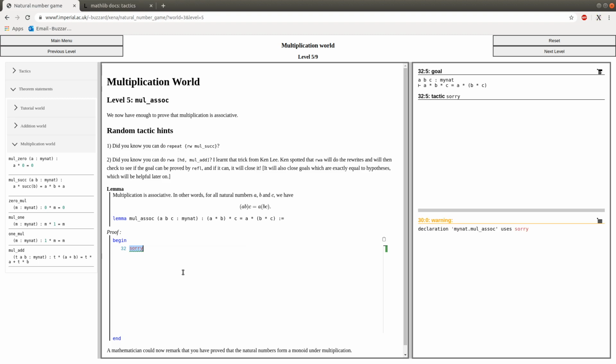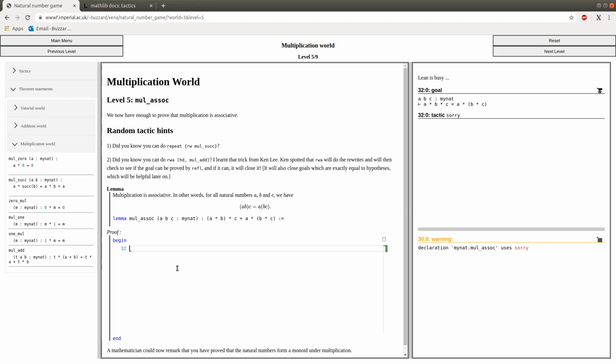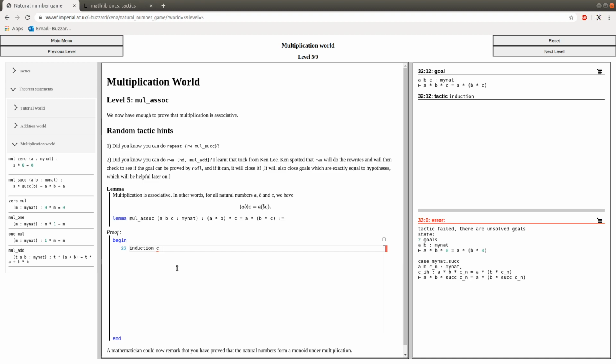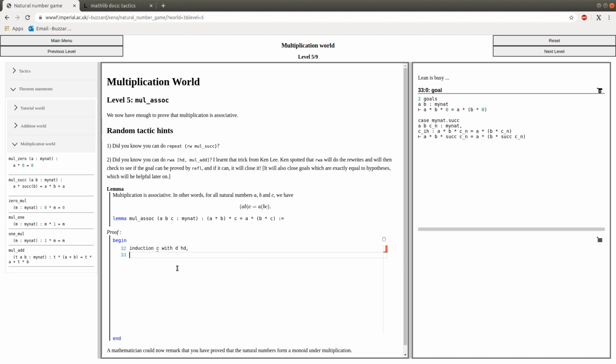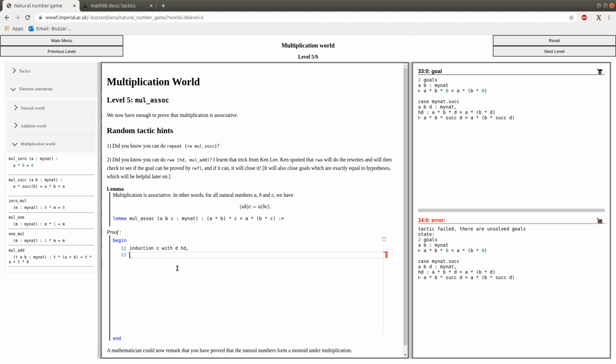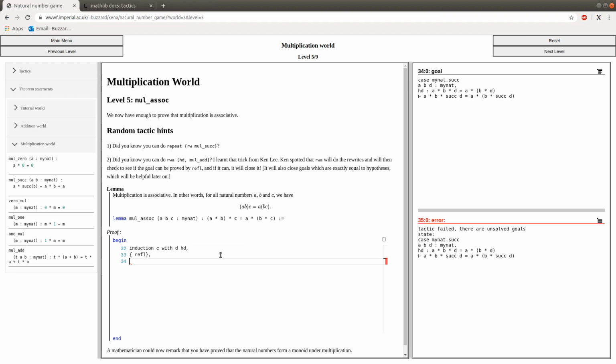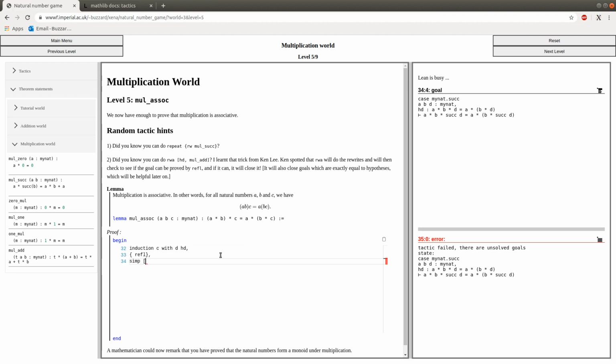Ah, mul a suck, and I've still never done suck mul. And we're going to do suck mul. Is that a thing? Because we don't have suck mul yet, so I think I've forced an induction on c. Induction on c with hd. And now this one here, that will just be lots and lots of applications of mul 0, so that will be refl. There. And now here in the successor case, let's do simp mul suck and the inductive hypothesis. I bet this will do it, won't it?